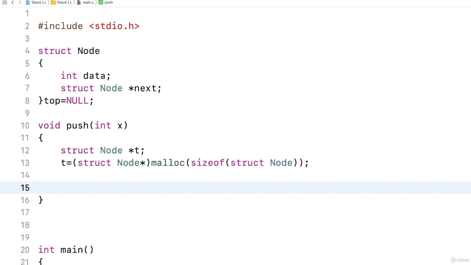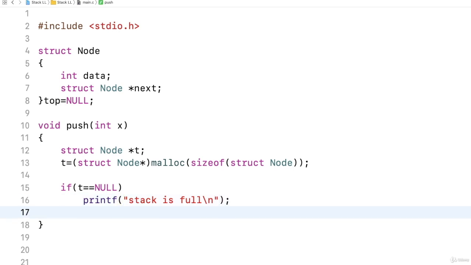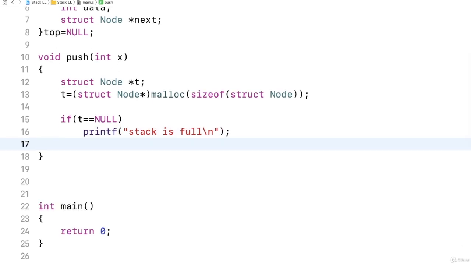Then before pushing I should check whether the stack is full. Here the stack is not having any size, so if node is not created, it means the stack is full, or actually heap is full. So I can give a message, that stack is full. And also I'll give a new line. Otherwise I can insert a node.